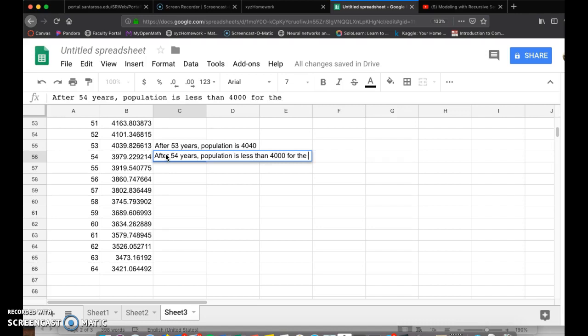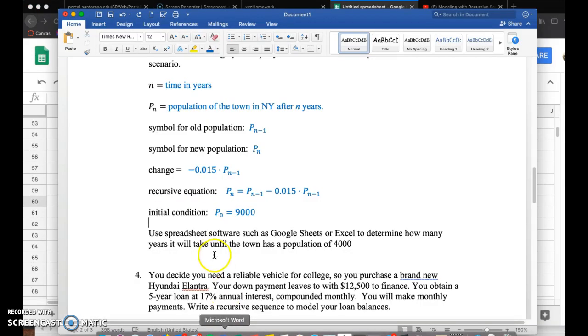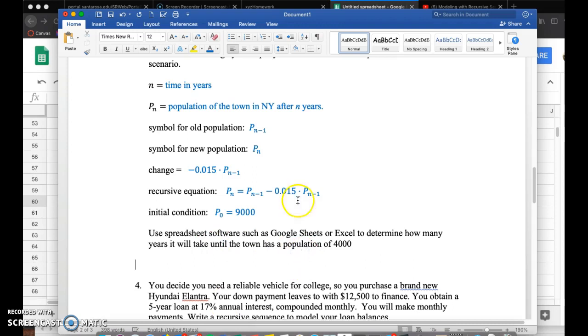I'll say for the first time, because afterwards it keeps shrinking and shrinking, but it takes 54 years for the population to reach 4,000.